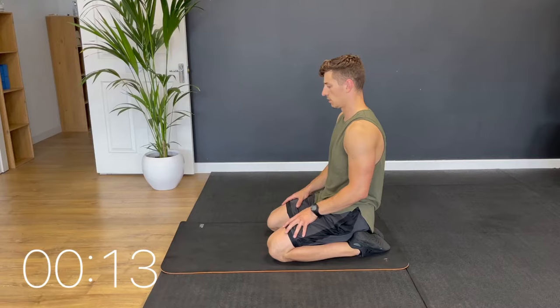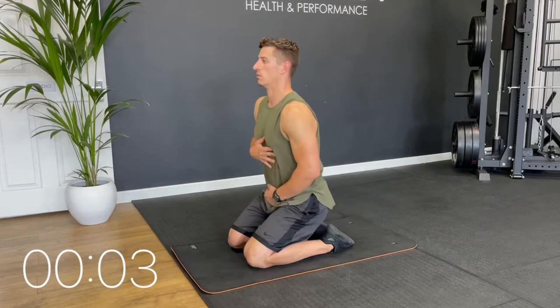We're going to do something called a reverse Nordic curl. So it's going to be an exercise for your quads and some of your hip flexors. You're going to kneel in a double kneeling position. You might want something softer under your knees.